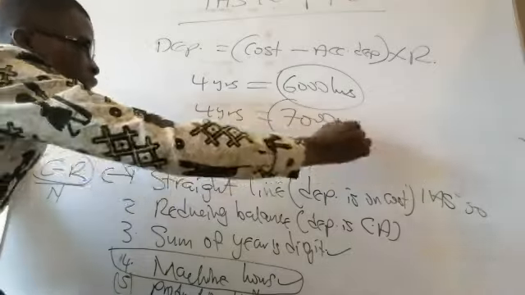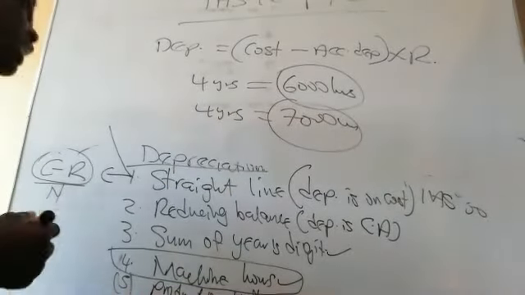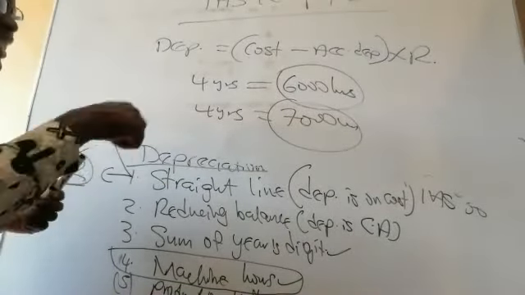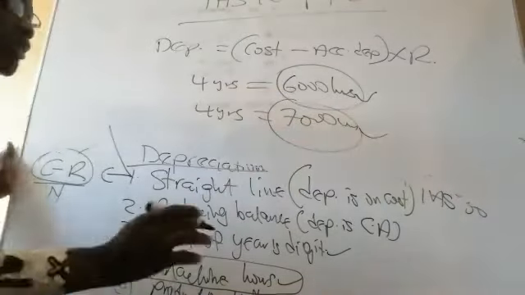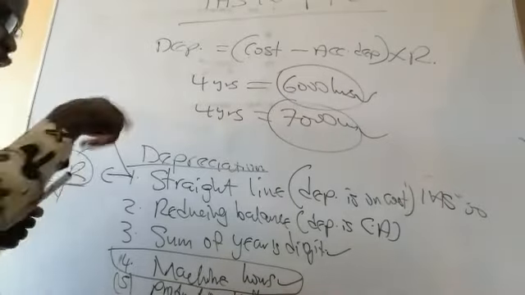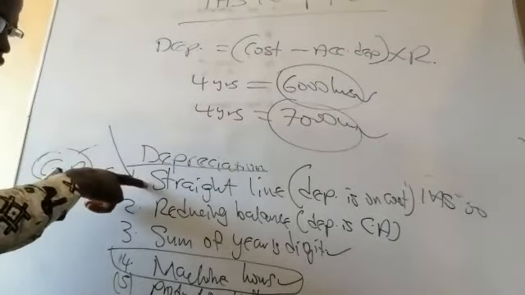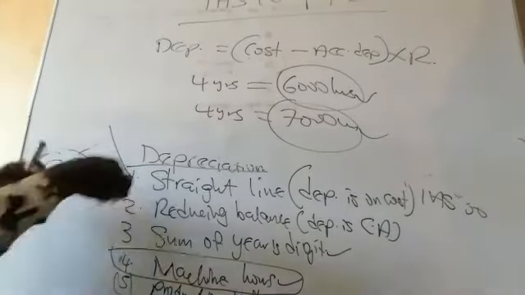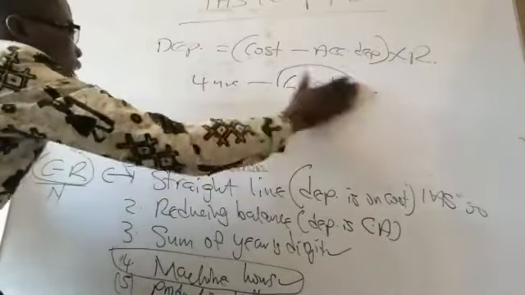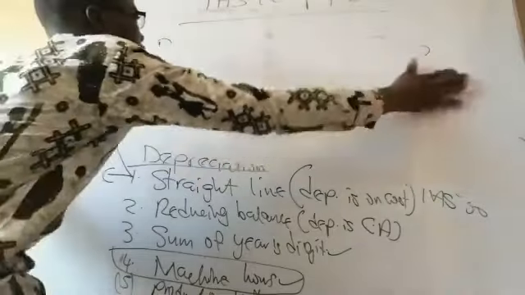So the depreciation must be based on the 7,000 units. It's the same as the straight line, just that the asset life will be translated into hours or units. That's the difference. So if you know how to depreciate assets on straight line, the same way you are going to apply it for machine hours or the production unit.